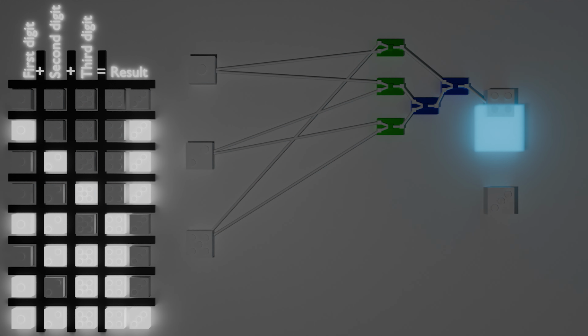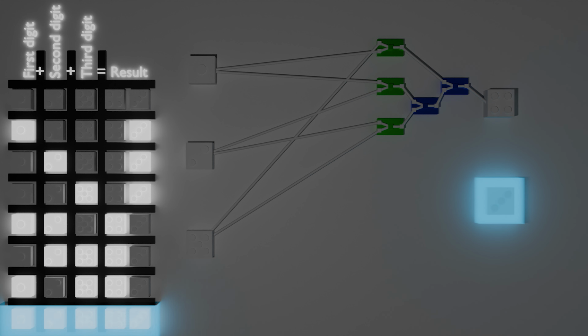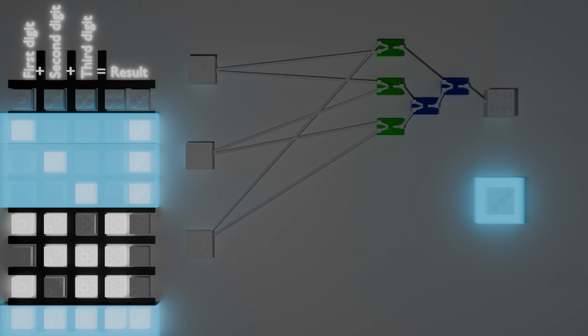Now the first bit, when should it be on? Well, it should be on if the result is equal to 1 or 3, but unfortunately we don't really have a gate which is called "is equal to 3 or is equal to 1" yet, so we'll have to tackle this manually. So what we can do is we can say that if the first or the second one or the third one are active, then it should also activate. Which means that if either one of them is active, or if all 3 of them are active, it activates.